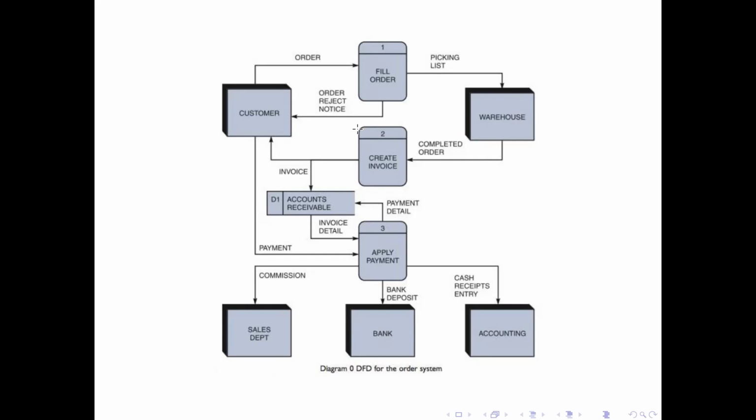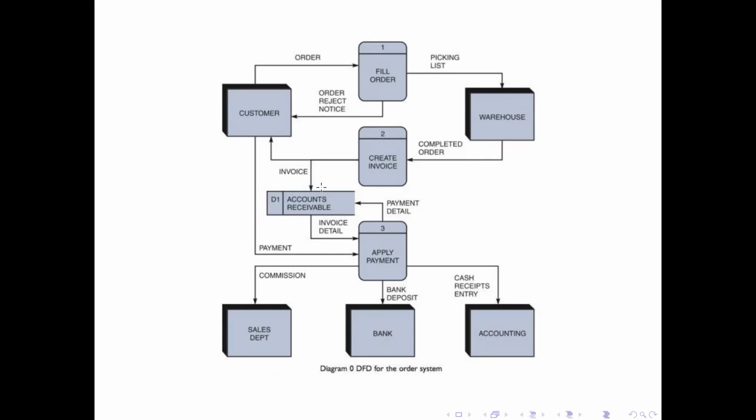The customer cannot directly access the data store, right? So there are some rules which I am not going to discuss here in detail, but you can go through the book. In that particular case, if you need it, we can have a discussion. Then, for example, if you have two data stores, there should not be any interaction directly between the data stores. Again, it should come through the processes. So there are a few things to remember when you're completing the context diagram and data flow diagram for the library information system.